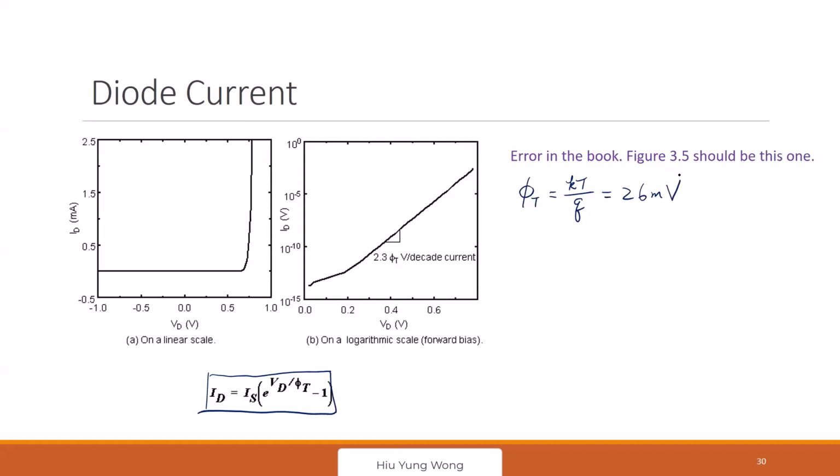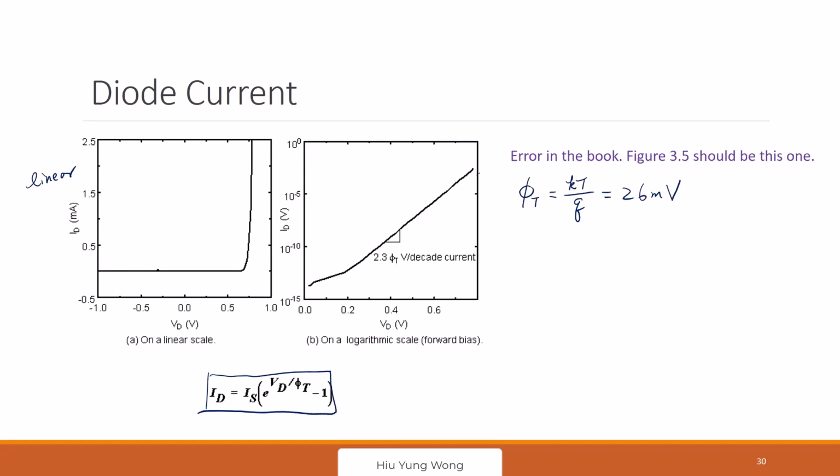So you see that it is not a constant. It depends on temperature. I already drew the picture earlier. This is linear scale, let me emphasize. You have to be very familiar with all the scales now. When you plot ID as linear, in forward bias, it suddenly goes up like crazy. If you plot in log scale, it's actually just a straight line. But this is essentially zero because it is trillions of times lower current here, 11 orders of magnitude.